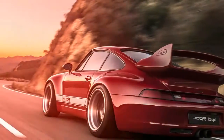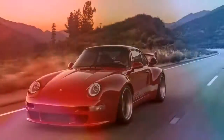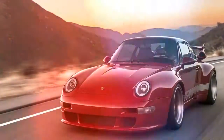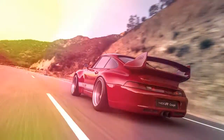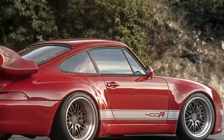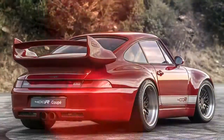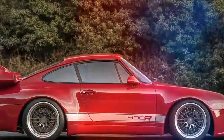Los Angeles, Ruf and Singer have been cloning their products for years, developing instantly recognizable products with a character all their own. But Gunther Werks is the new kid in town, with a different vision: to create an air-cooled 911 GT3 RS with modern tech, using a Porsche 993 Carrera 2, the final iteration of the original air-cooled 911, as the starting point. An ambitious goal, and we're here in Southern California to see if Gunther Werks can deliver.